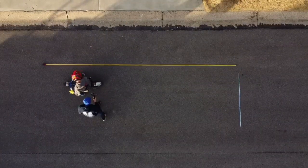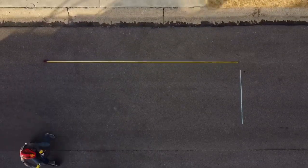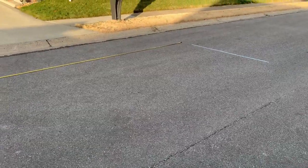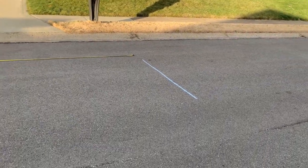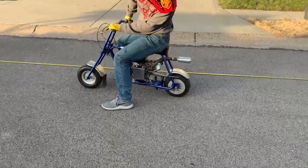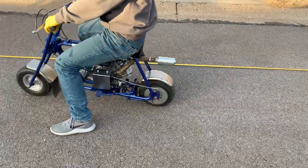All right, so that was at 14 feet. We're measuring from the rear wheel. Okay, so the second one now is going to be the new brake. And he locked up the rear wheel. 8 feet. So that one was 8 feet.